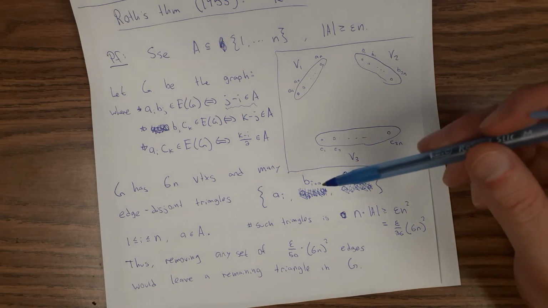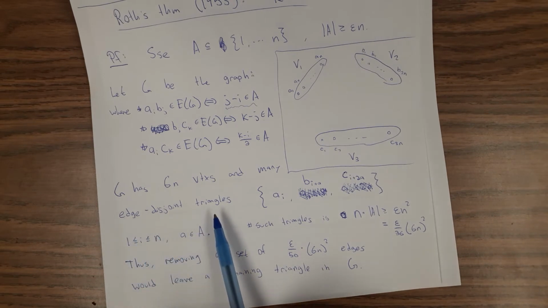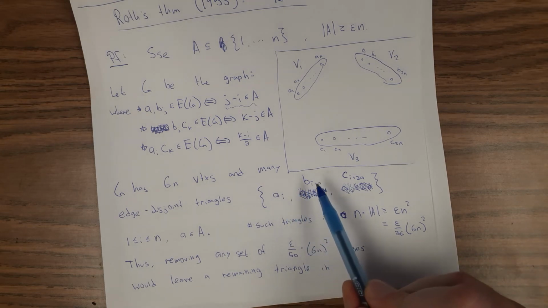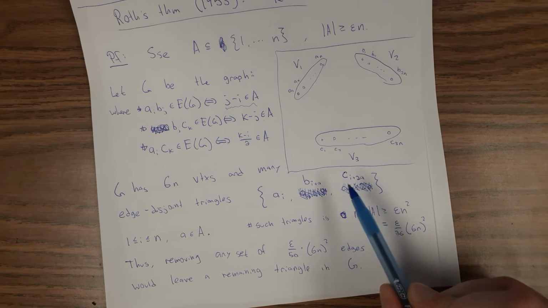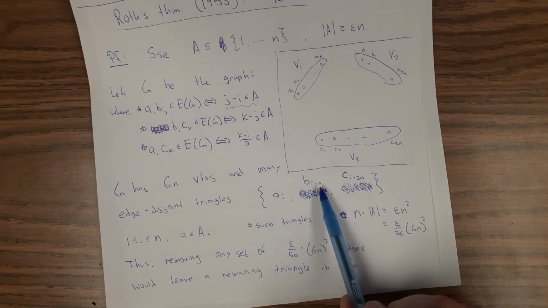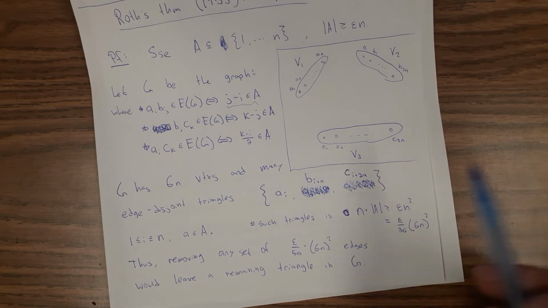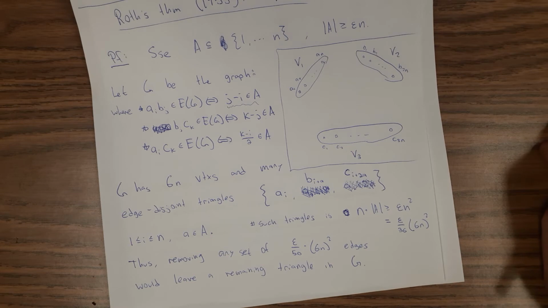Right, so what am I claiming about these triangles? First of all, they exist. Second of all, they're edge disjoint. And so I mean that if I choose any 2 things like this, like I choose a value of i and a value of a, that's really what goes into this. If you tell me i and a, then that determines one of these triangles. And when I claim that they're edge disjoint, it means that if you give me a different pair, i and a, that will not share any edges with this.